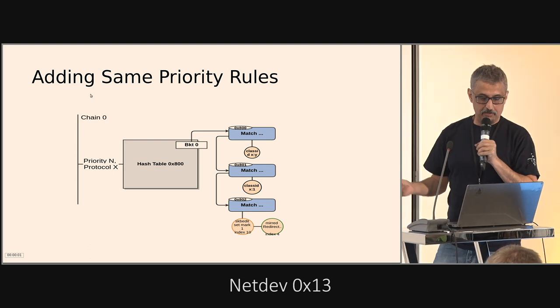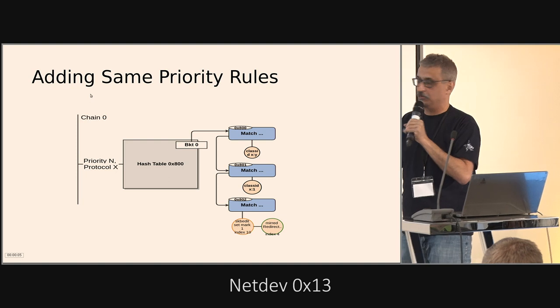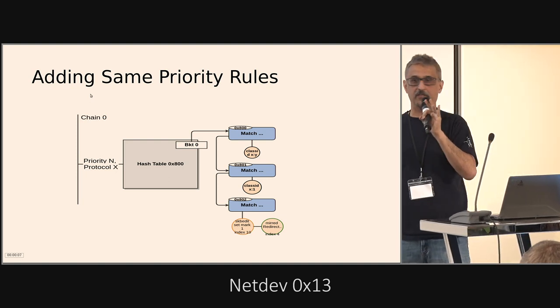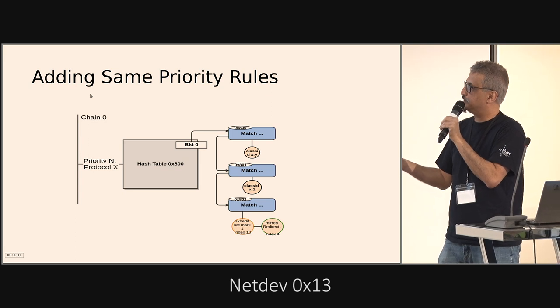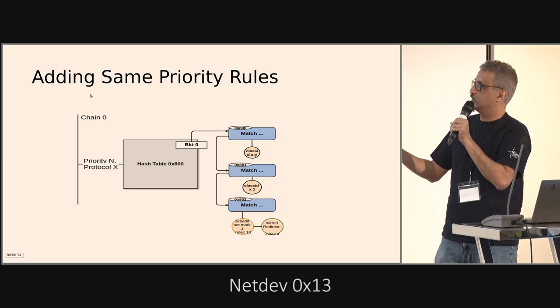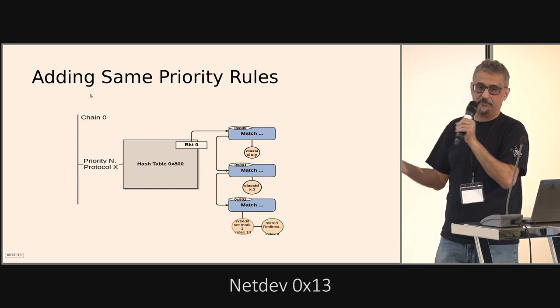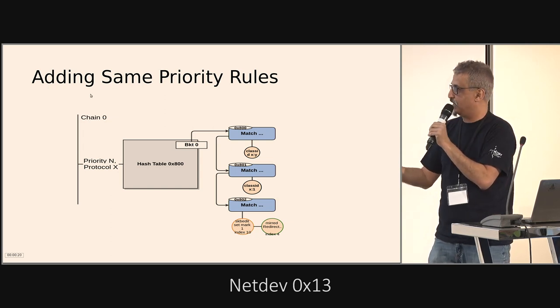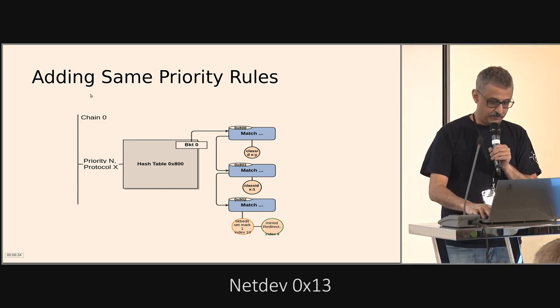So here, if you just keep adding blindly, the kernel will just add them to the root table. There's only one root table. It's the default table. So it's going to keep adding them. Right, so you can see it becomes a linked list, essentially. It's not very fast. Packets are going to be looked up, and we'll walk the linked list until we find our match, and we execute the action intended, right? Not very efficient.